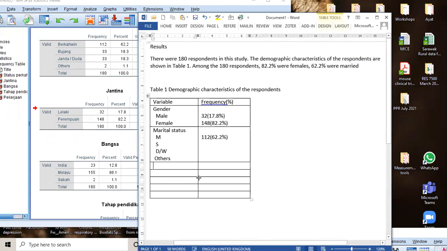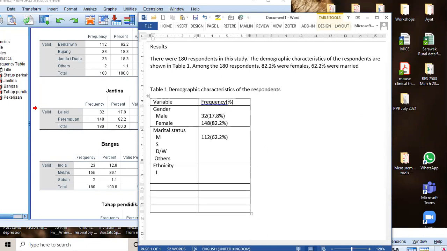Right, next, Bangsa, ethnicity. We have Indian, Malay, and Sabah.